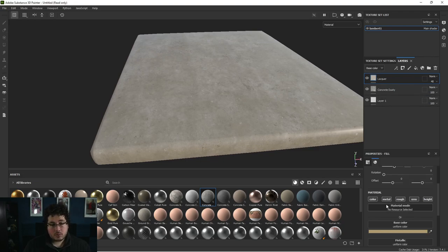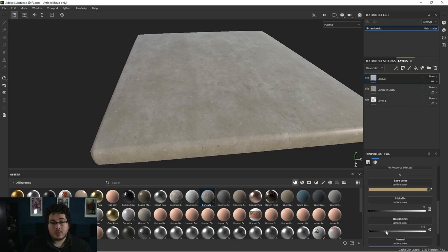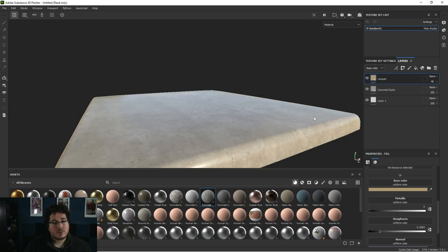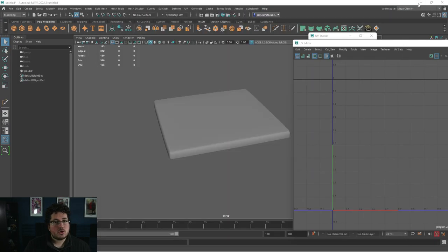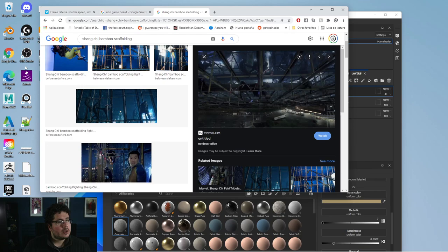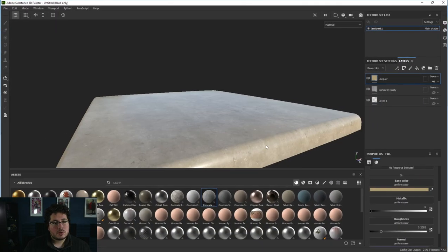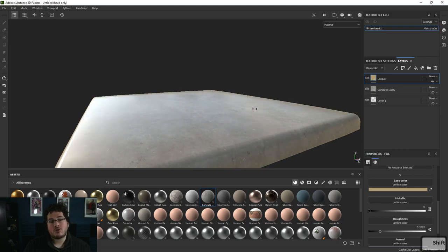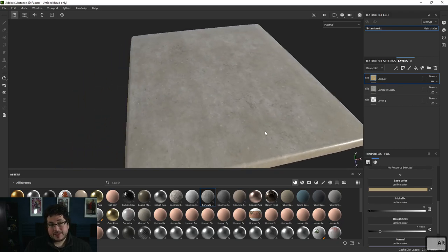And here, this is the important one. I'm actually gonna play around a little bit with the roughness. So I'm gonna bring the roughness down, because I want this mosaic to be really, really shiny. So you can see how the light shines right here. I'm pressing shift and right click to move this around. Let me turn this thing on before we continue. There we go. So shift, right click, and I'm moving this thing around to see how it flows around the object, right? Now let's paint the pattern.